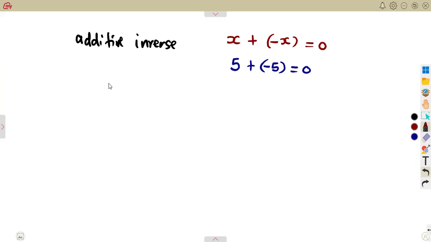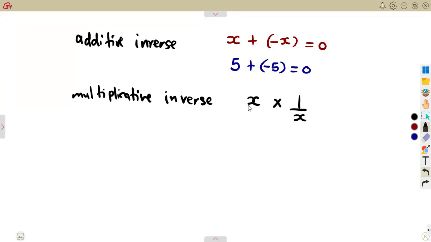You also had the multiplicative inverse. Remember that. I want you to just have this basic. Remember this part also, the multiplicative inverse, where you were considering the multiplication of a number and its inverse, which is the reciprocal of this number, which is 1 over x. Remember, a number times its inverse or its reciprocal is supposed to give us a 1.